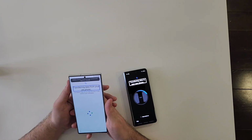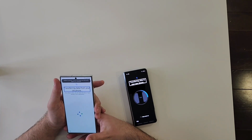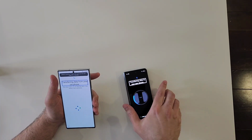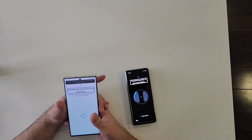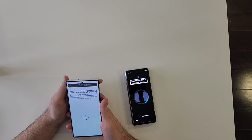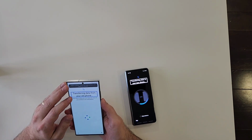So I don't know how long this is going to take. If it takes too long, I'll cut this out of the video. Progress. Organizing your transferred data. 1 minute left. Okay, 1 minute. That's not bad. Transferring data from your old phone.